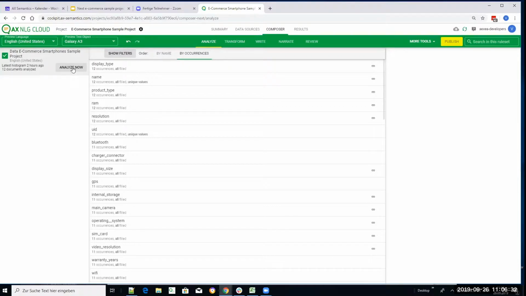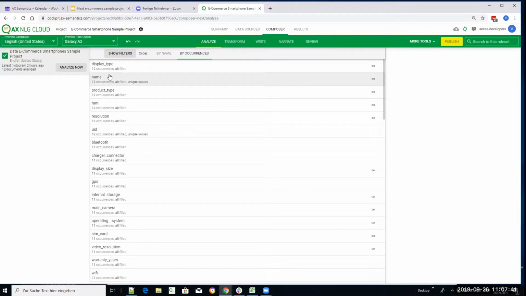So you can analyze your data, clicking on Analyze Now, and you can arrange your data and let it show by name, for example, if you are looking for a specific data field, or you can let it show by occurrences. It's important, for example, if you are looking at the values and how well data fields are filled with the values. For example, to estimate for what data field or for what information you can create a statement, or for what perhaps it isn't worth putting in the effort because it appears perhaps only for one product. But as I said, here you can arrange and look at the data fields by occurrences, and you can see how many products have values for the data fields.